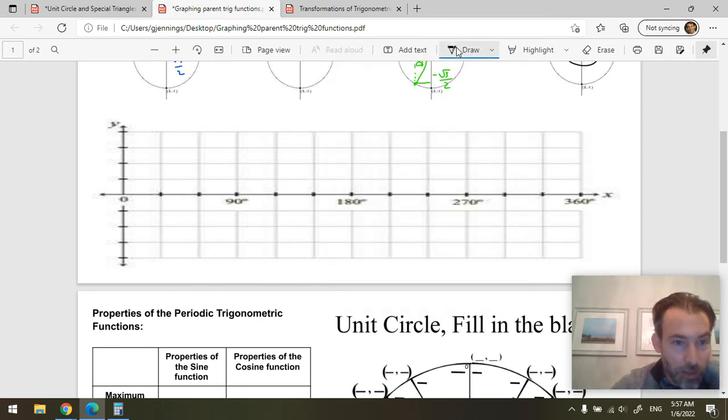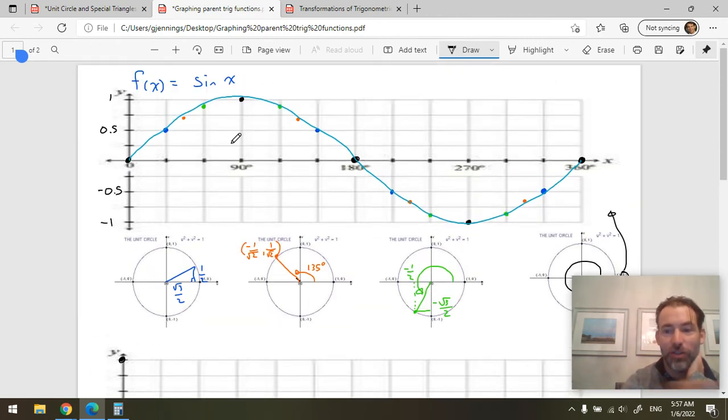So here, starts at 1. It went down to 0 at 90, and then went down to its -1 at 180, went up to 0 at 270, and then it's back to 1 at 360. So that gives us our basic outline. It's going to go like that. Okay, it's the same curve as this, just shifted over. It's as though I drew the y-axis right there, and it goes down and comes back up again.